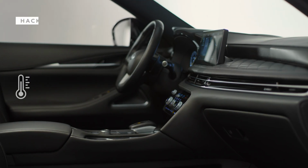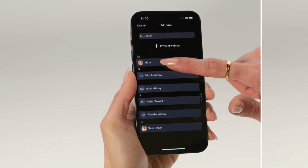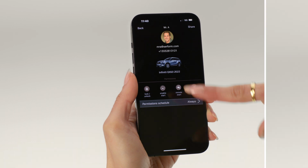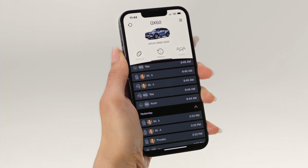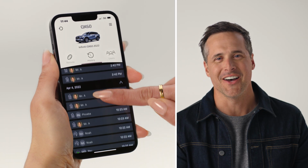Nice. I can grant a virtual key for up to 7 users and give each a different level of access. I can even monitor the usage history for everyone I've granted access to, so there's no surprises when you're not there.